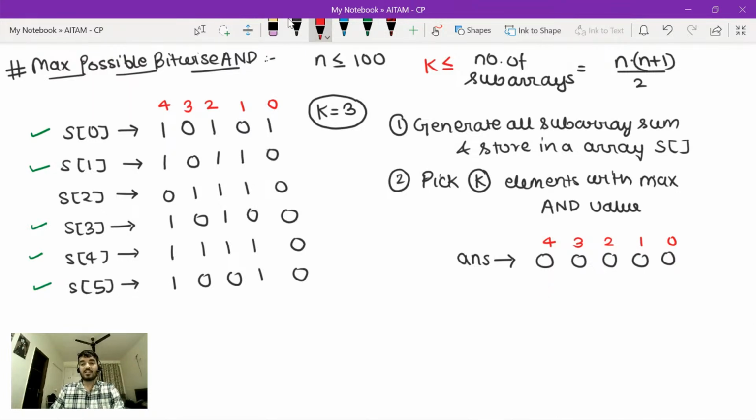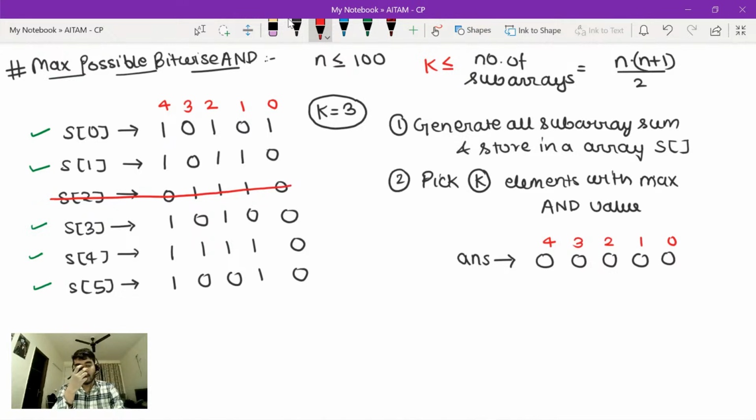I will try to make this bit set in my answer. So I'm not going to pick this element anymore, because it does not have bit 4 set. No matter whether the upcoming bits are set or not, I definitely am not going to pick this S2. So let's just delete this S2 from here. Here I'm going to delete this S2.